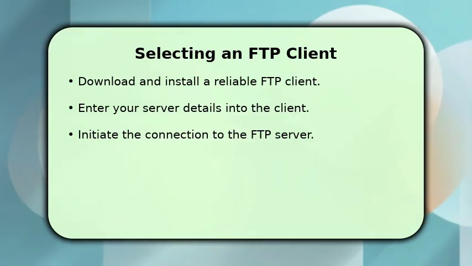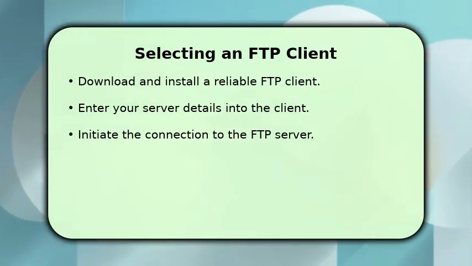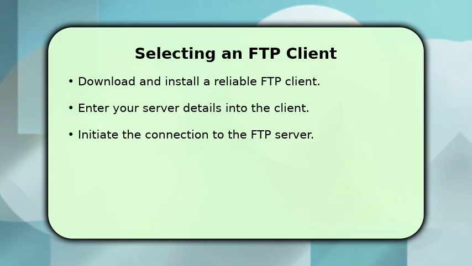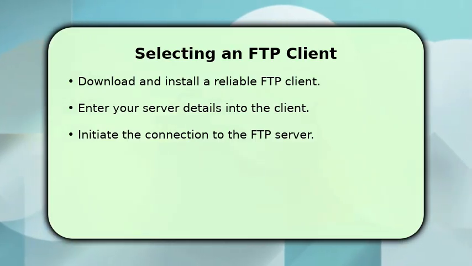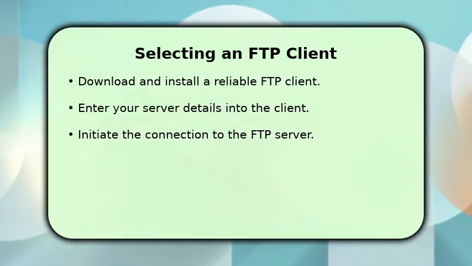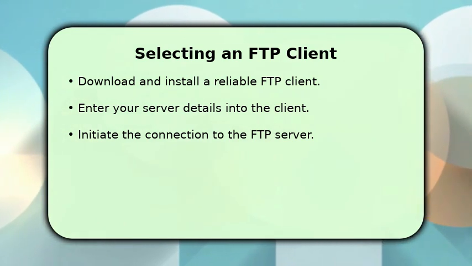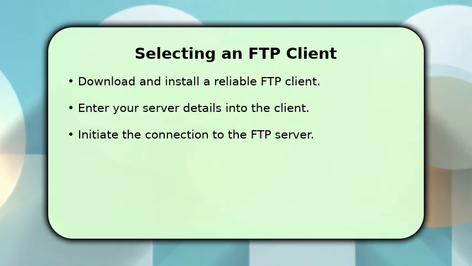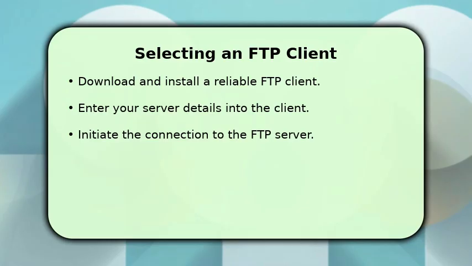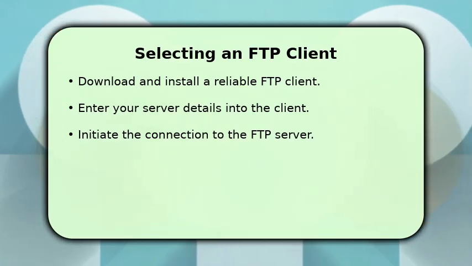Many excellent FTP clients are available, such as FileZilla or WinSCP. Once you've chosen and installed one, open it up. You'll find fields to input your hostname, username, password, and port number. After entering these details, simply click the Connect button. Your client will then attempt to establish a secure connection with the FTP server.